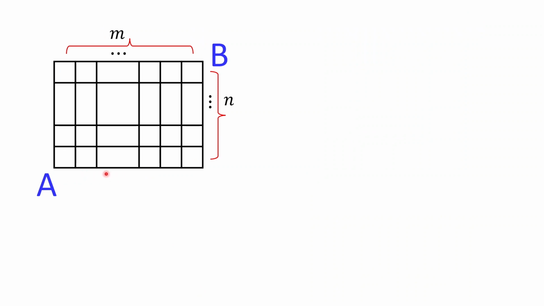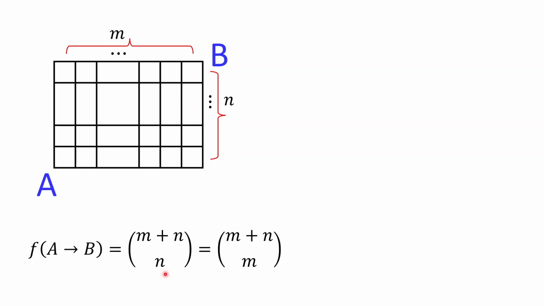If we have a network that is full, so everywhere we have the grid, and let's say the length is m, the width is n, in that case, the number of ways that we can go from point A to point B using the shortest path, i.e. using the right or up moves, is the choice of n objects from m plus n objects. Or similarly, it's the choice of m objects from m plus n. The proof of this is rather simple.